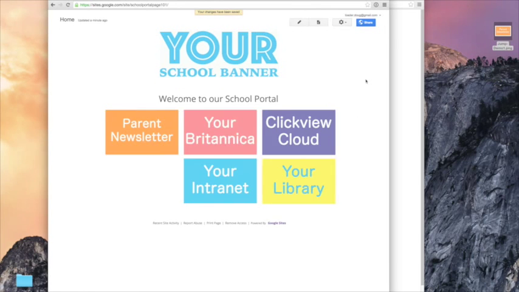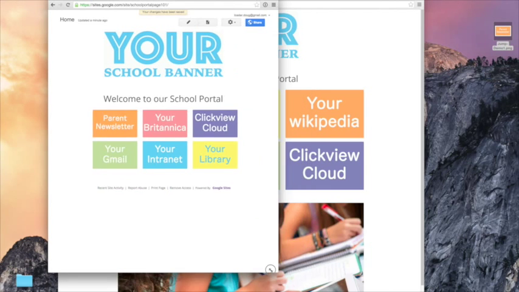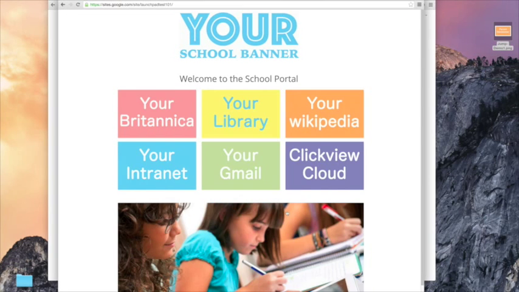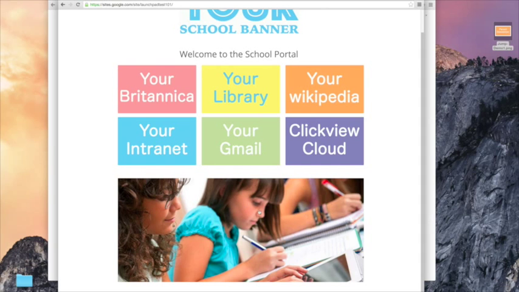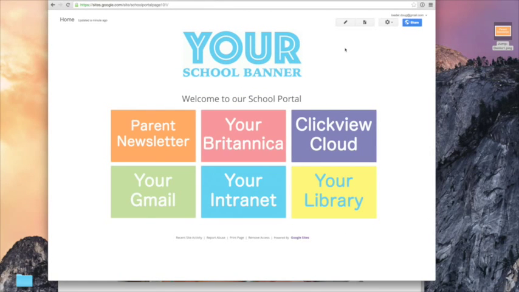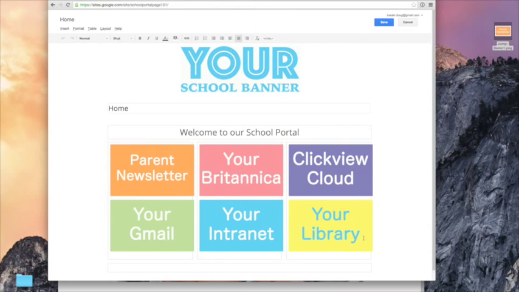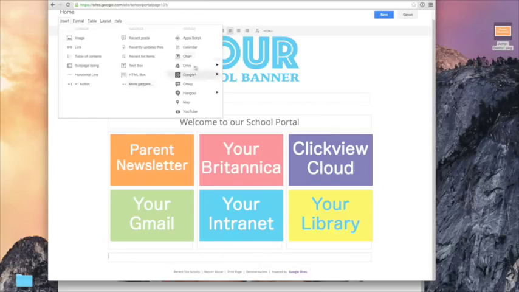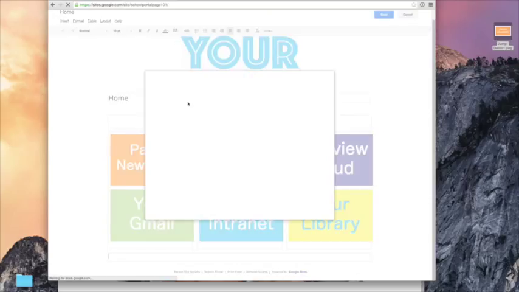Okay, so we press save to save the web page, and now you can see it's really starting to take shape. On my demo page, I had inserted another image at the bottom. You may choose to insert perhaps a Google map, for example, of your school, or you might want to insert another image of your school. So to do that, we would click the pencil icon, and we'll use this bottom row here. Notice the bottom row beneath the icons. And now we can go insert, and if you wish, you could insert the Google Calendar. You could insert items from your Google Drive, or you can insert a Google Map. So let's try and insert a Google Map.